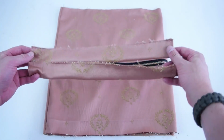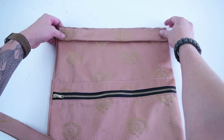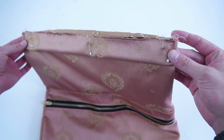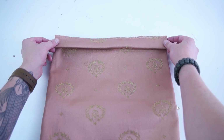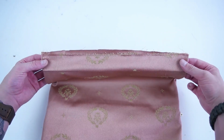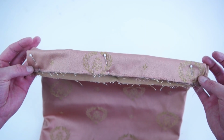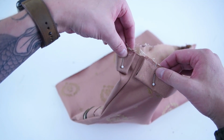Grab those two casings and just take one of them, and what we're gonna do is pin it exactly centered in the front of the main panel. And make sure that the bottom raw edge lines up with the top raw edge of the main panel. And we're gonna do the same thing for the back panel. And I like to check the sides to make sure that they're centered on both sides.